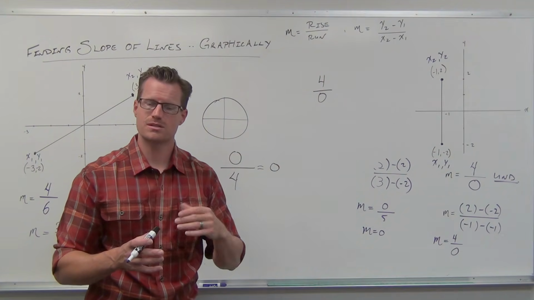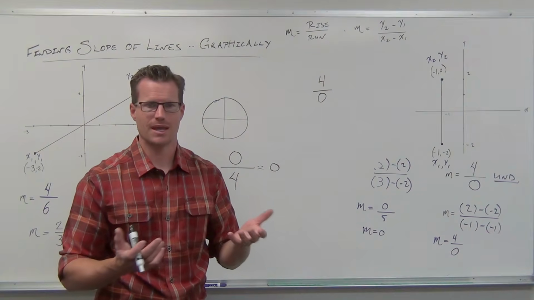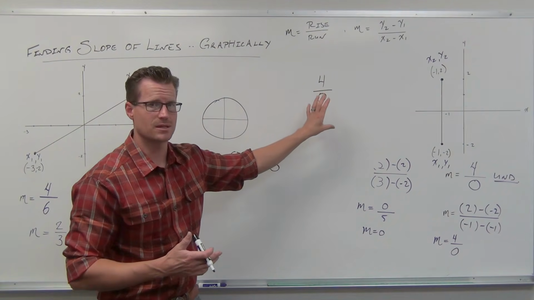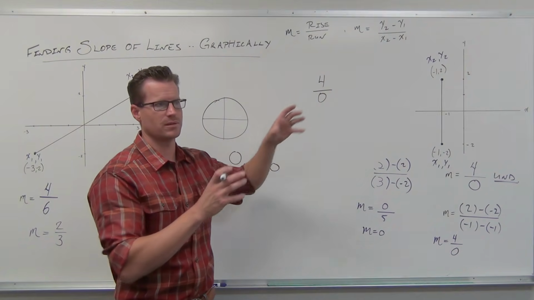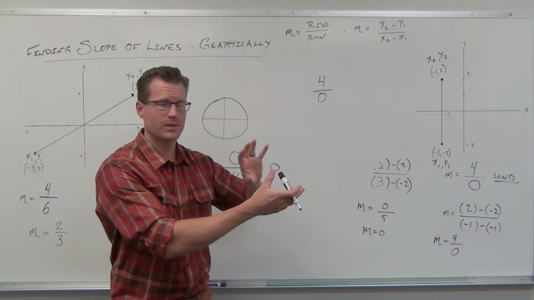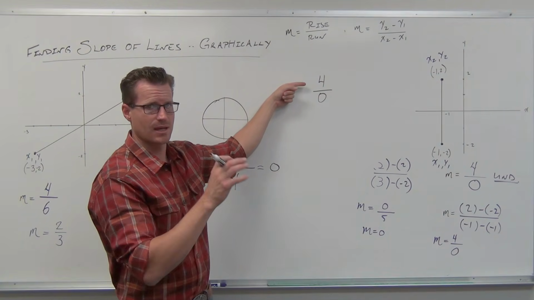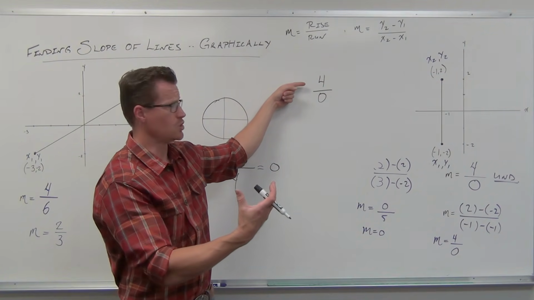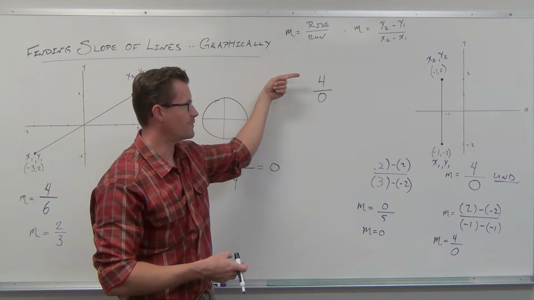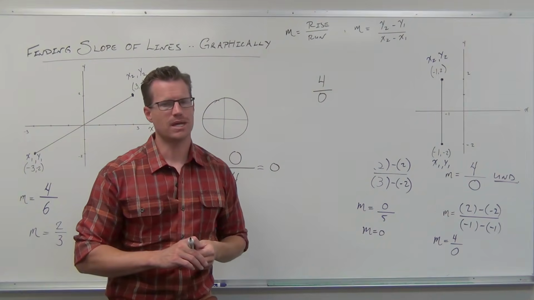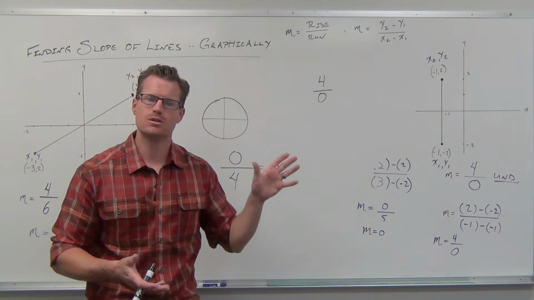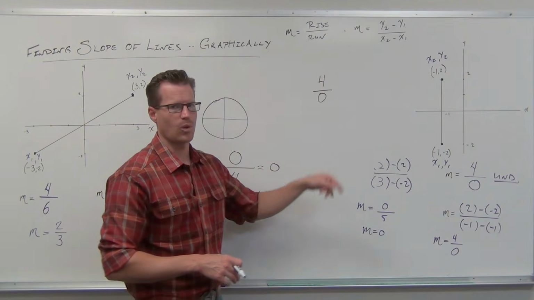For that reason, this is called undefined. You're asking a question that can't be answered, that you can't get anything from. That's where some people try to say, well, you've had 0. You still had no pizza. Well, yeah, I know, but this is assuming that you actually can. It's not imagination anymore. It's saying you got 4 pizzas. This is you actually ate it. You had 4 pieces out of 0, and you can't even get there. You don't even have enough pizza to make that. You don't have any pizza. You can't make it happen. That's the same idea on why that's undefined.